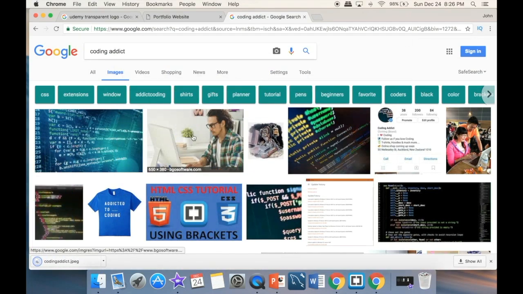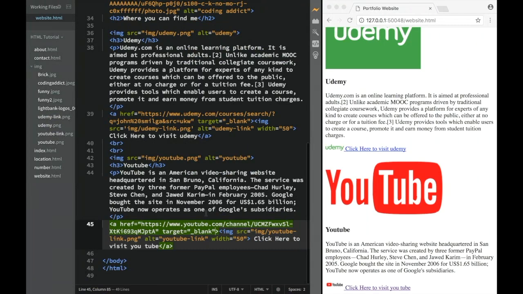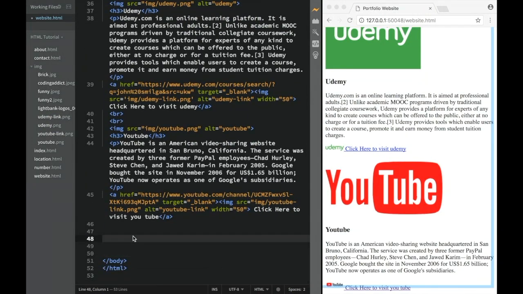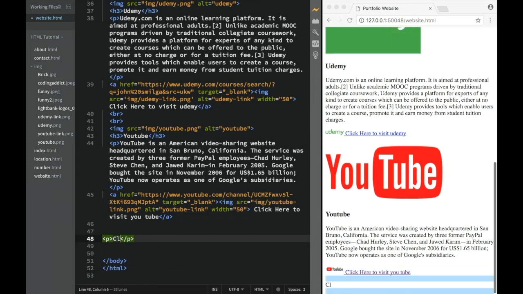Now once I have this, let's go back over here, back to the body, right? And all the way in the bottom of the body, we're going to have a link that's actually going to be going to the top. So the first thing that I'm going to say is this is going to be paragraph, and click below to go back to the top, right? So now we have the paragraph.